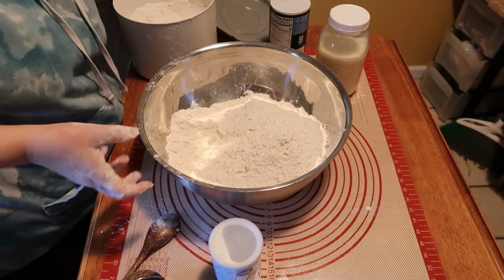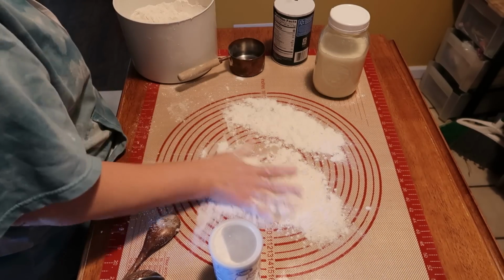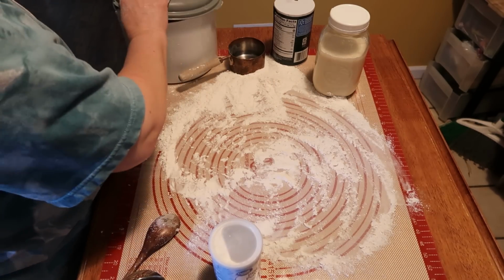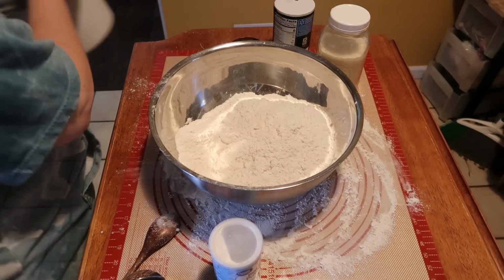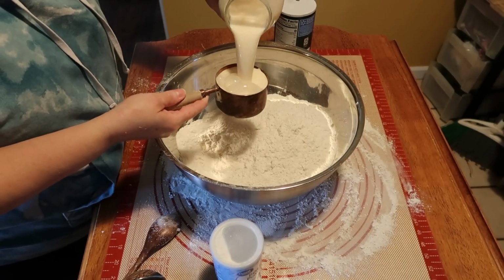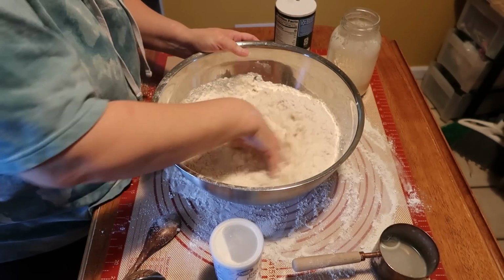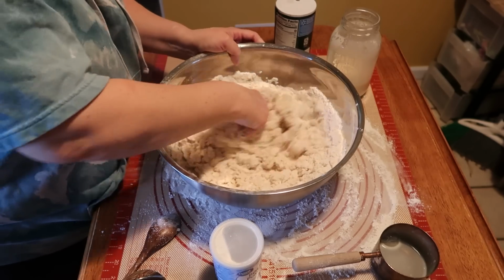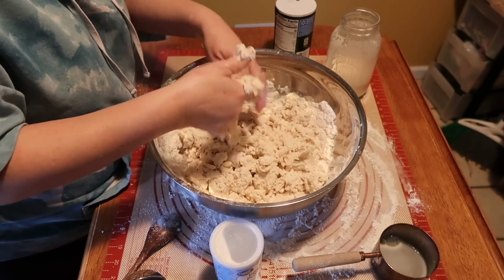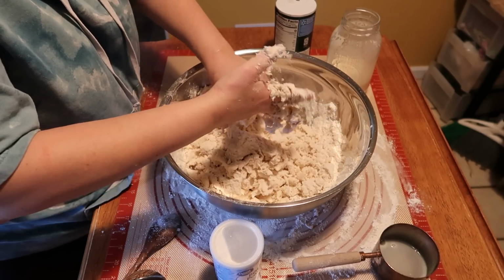Next, before my hands get all gooey, I'm going to go on and just flour down my thing here. I'm going to push some of this flour over. Okay, next, this is probably going to need about 2 cups of milk. We'll see how that does. I might need to add a little bit more. And that'll be good. And maybe a little bit more.